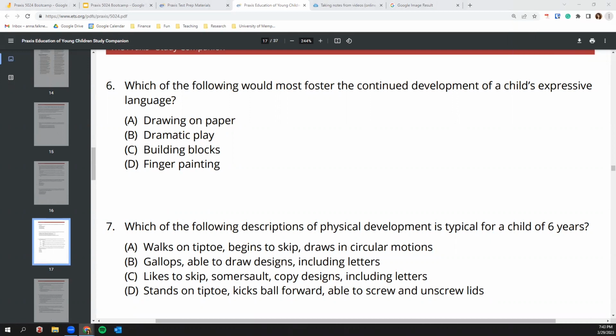Why dramatic play? Why not? When most kids are playing, they use their imagination and express themselves through their imagination. Yes, absolutely. They're expressing their language. They're going to express emotions. I totally agree, Darcy. Building blocks can definitely, kids are going to use expressive language, remember, because expressive language is more about learning to speak and using language. That still is going to happen in building blocks, but dramatic play is going to be the biggest response, because it's often through those pretend roles that they take on different perspectives. Even shy kids, who don't talk as much in other contexts, may often start to show stuff during dramatic play.